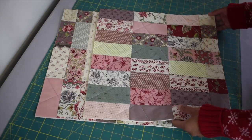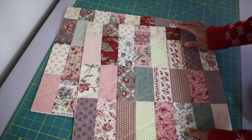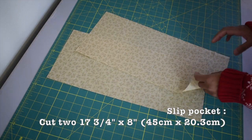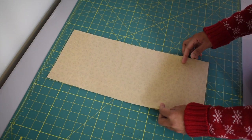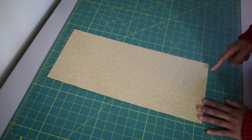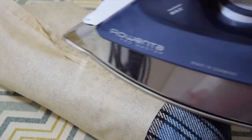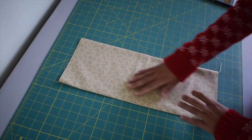Once your front and back pieces are quilted and ready to go, it's time to set this aside and work on the pockets and the lining. We're gonna work on the slip pockets first. Take your front and back slip pocket pieces and place them right side together, sew the top and the bottom with half an inch of seam allowance. Once done, press the seam open. I like using my seam roll here — turn this piece inside out and then topstitch on the top side.